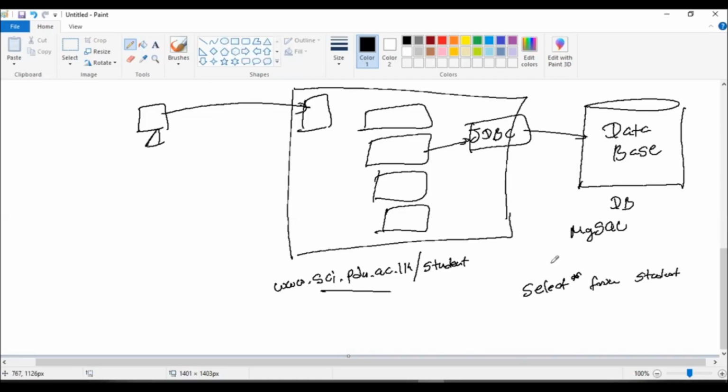We can send this query through this connection, and this database will retrieve this data and send the data to this Java program, right? Then perform some operation and put it in some kind of format, JSON, XML, whatever.